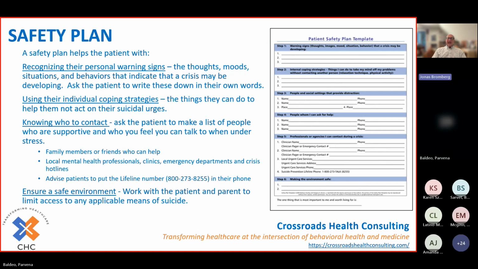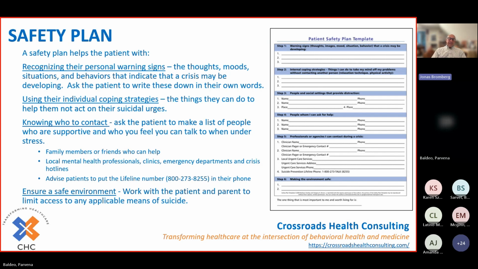The right-hand side of this is not an eye test, but it's a general template for the safety plan that has these elements that you see on the left. So we're going to talk with the patient. We're going to help them document and list the personal warning signs, the thoughts, situations, and behaviors that will alert them that they're maybe headed toward a crisis, and to do this in the patient's own words. We're going to incorporate the patient's individual coping strategies, again, with emphasis on the things that they feel they can do successfully and have used in the past.